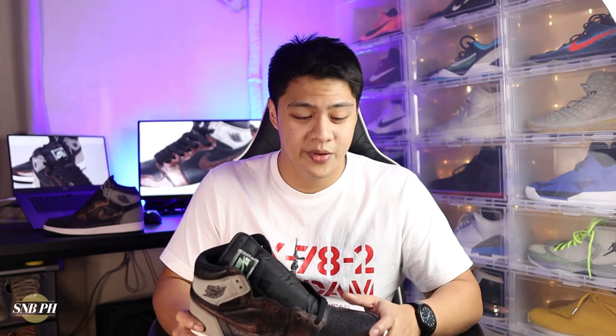My personal favorite would be those insoles with crash pads in the forefoot and heel. However, you do have ones with gel, and also some off-brand ones that have stuff that looks like Zoom or Boost. There are also more expensive ones where they actually 3D scan your foot to make sure it's right for you. So you definitely have a lot of third-party options if you want to beef up the cushion on the Jordan 1.